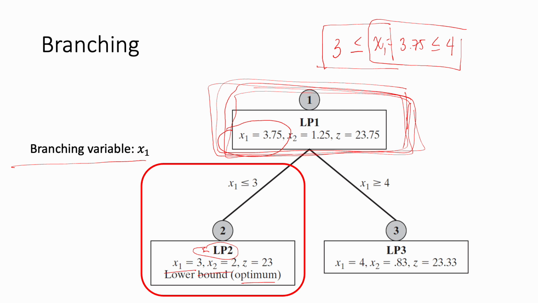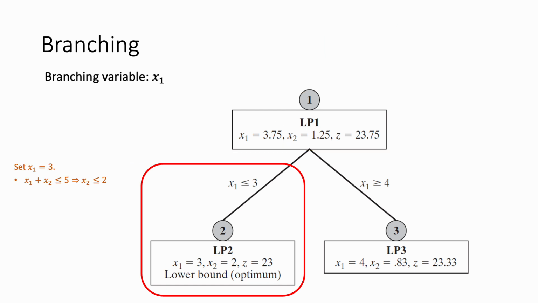So this point is integer feasible. This is integer feasible. So we have a candidate integer solution with value z equals 23. Now this sets our incumbent, or best known integer, to 23. Okay, so at this point, the best known integer is 23. The LP bound for this branch is 23, meaning this branch cannot produce a better integer solution than 23.